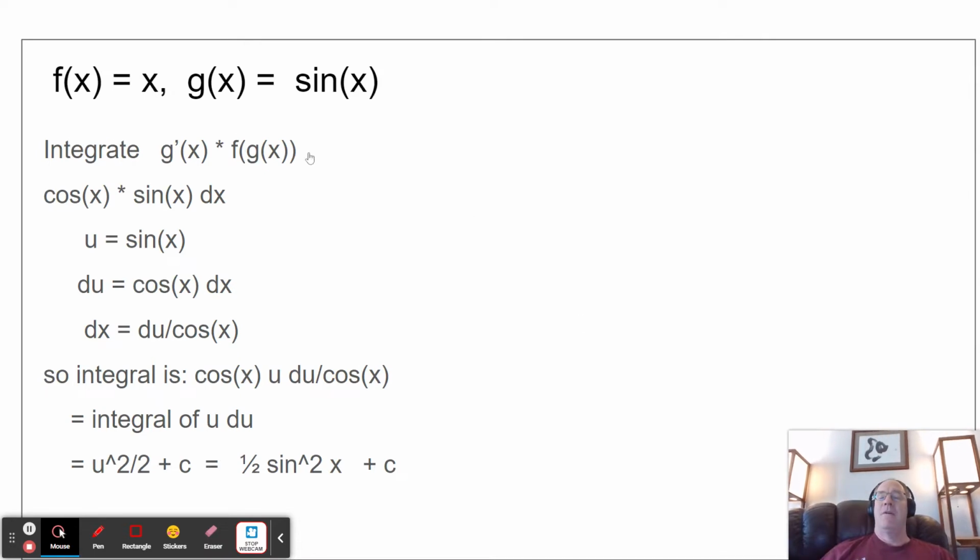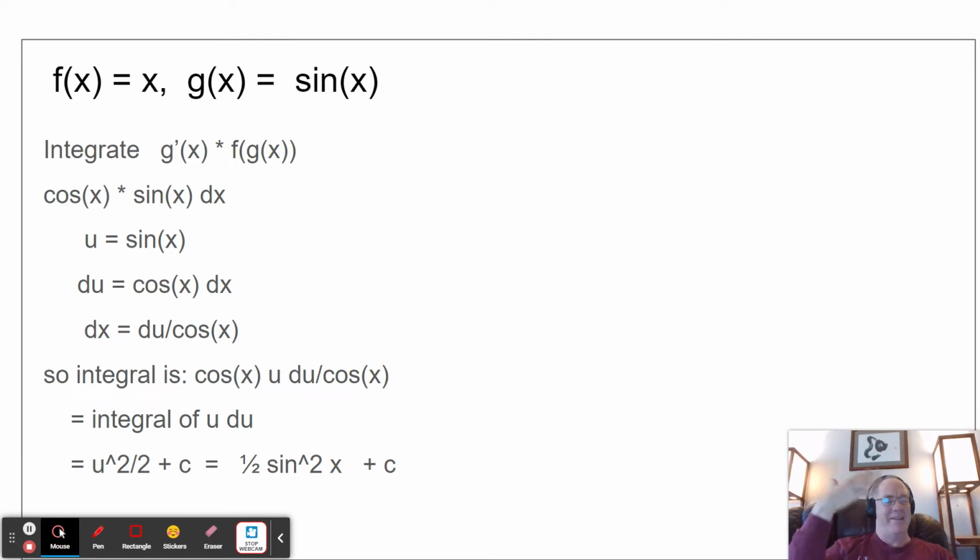All right. Well, the function f of x equals x is certainly integrable. So let's choose a g, as long as g is differentiable, and generally speaking, almost any function is going to be differentiable. So g of x equals sine of x. To set up the problem from these two functions, we take the derivative of g and multiply it by f of g. The derivative of g is the cosine of x, and f of g is x of sine of x, which is sine of x, because x is the identity function.